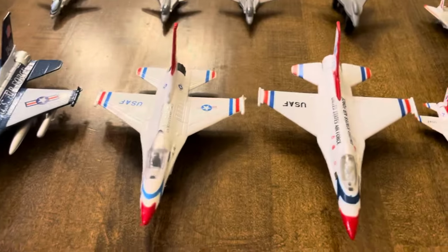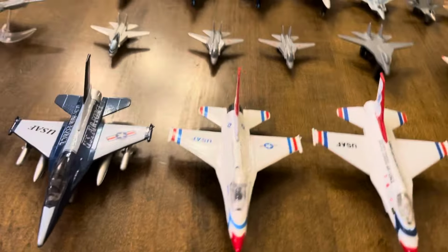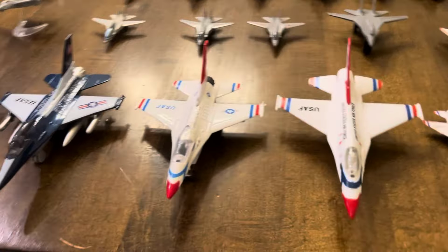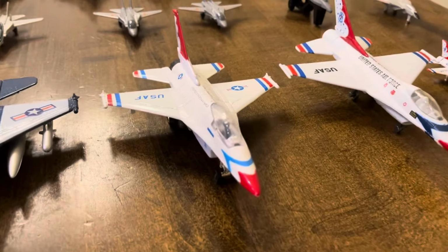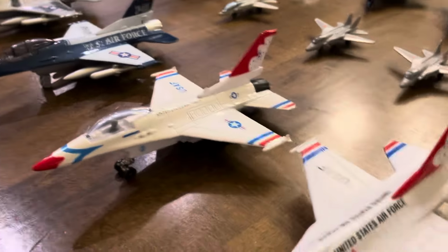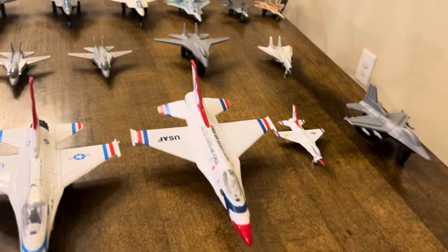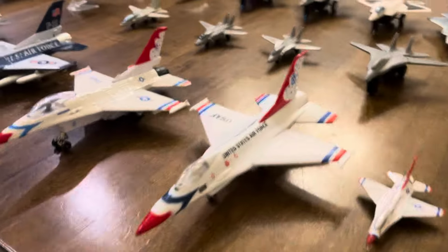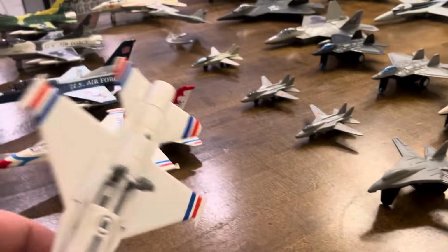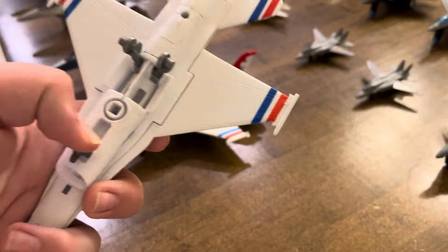And this one, you got an air show that is like 5 minutes at this airport. That's like 5 minutes from my house. This F-16 Thunderbird here. And this one, I just recently got this one like a few months ago. It's an in-air, easy build F-16 Thunderbird with the logo, like the gears can fold and unfold.